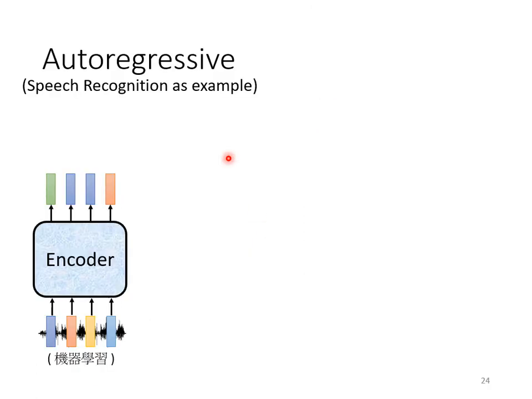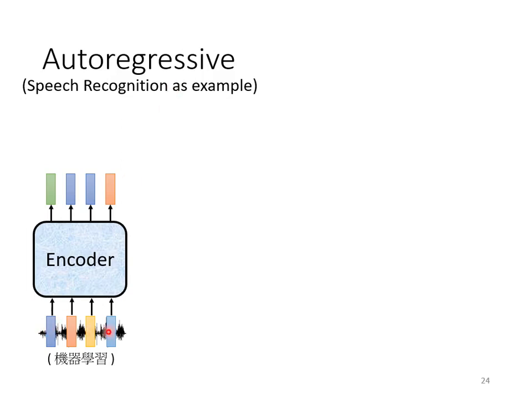How does this autoregressive decoder work? We will use speech recognition or machine translation used in homework as examples to explain it to you. The mechanism of these two tasks are the same. The difference between these two tasks is their inputs and outputs. How does speech recognition work? Speech recognition, as you know, is to input a voice and output a string of text.